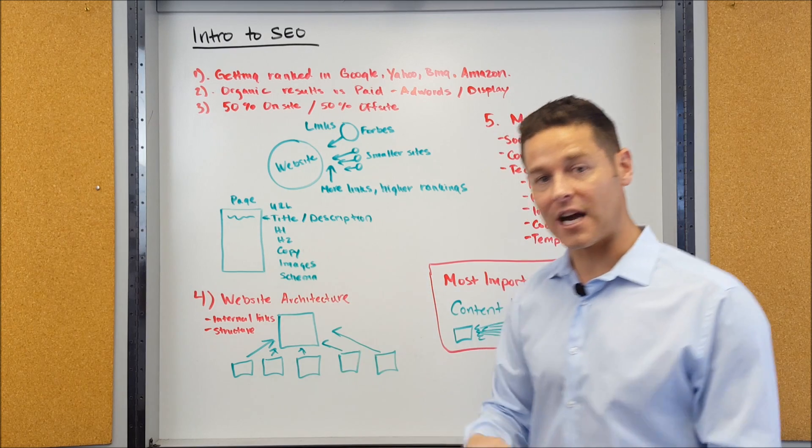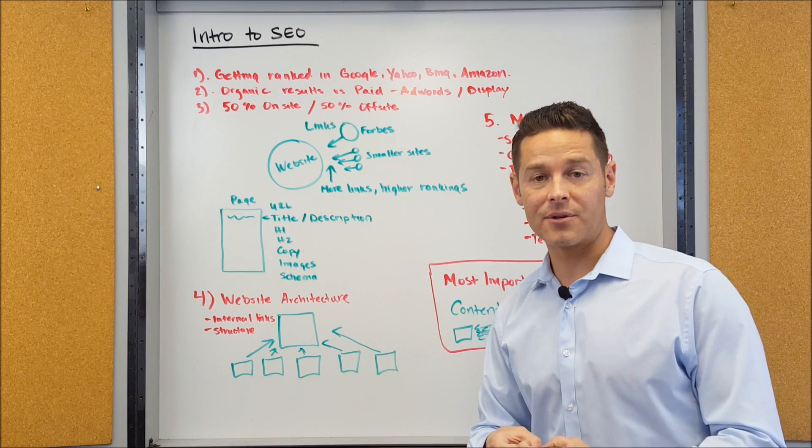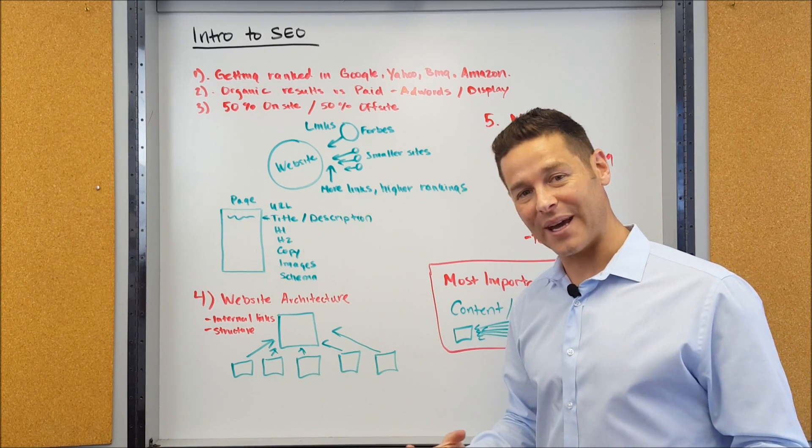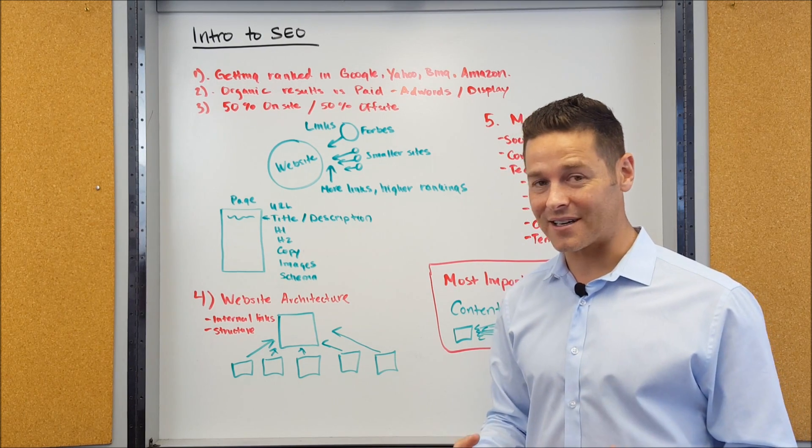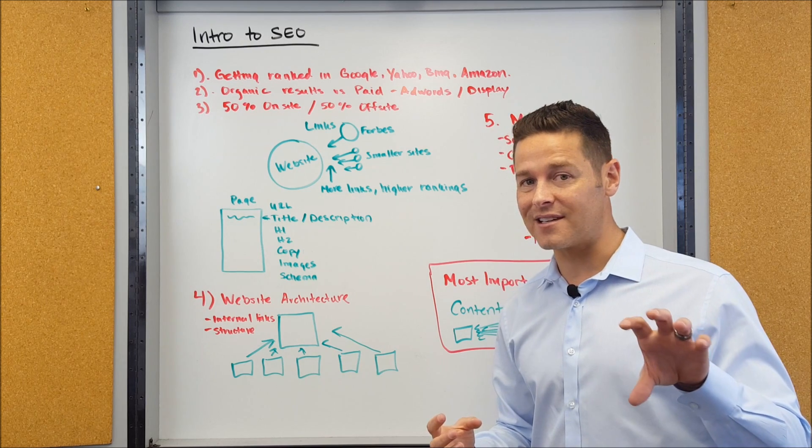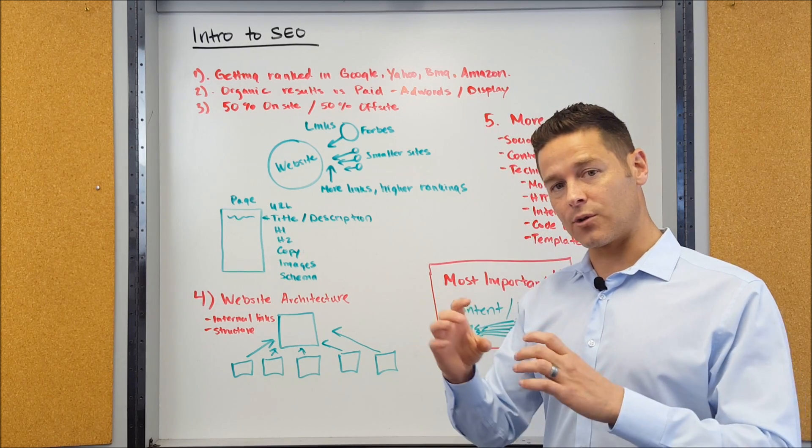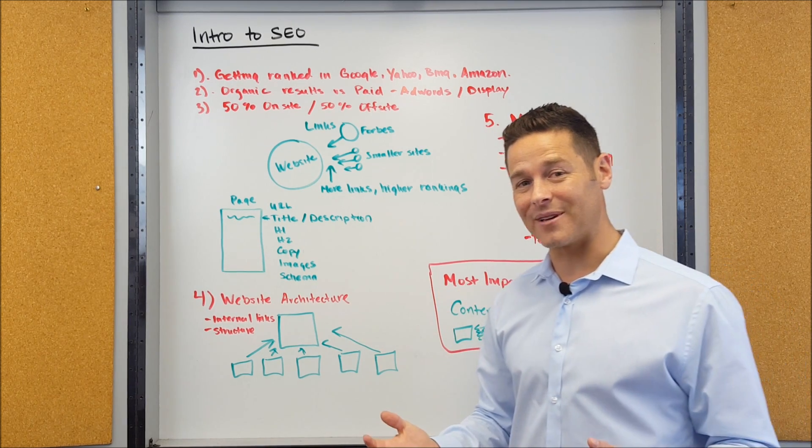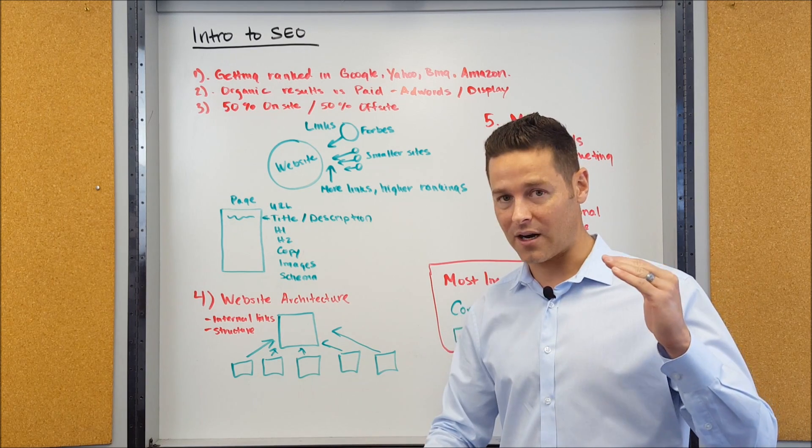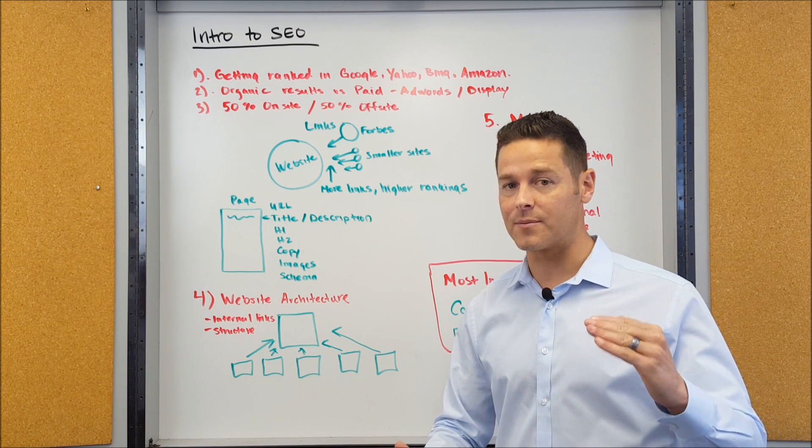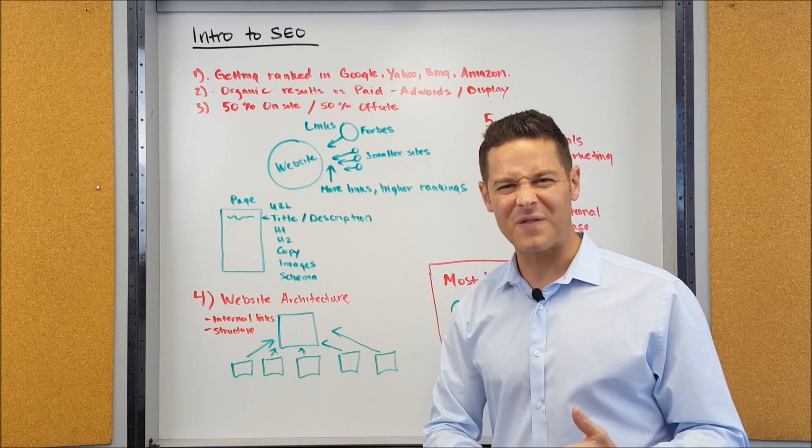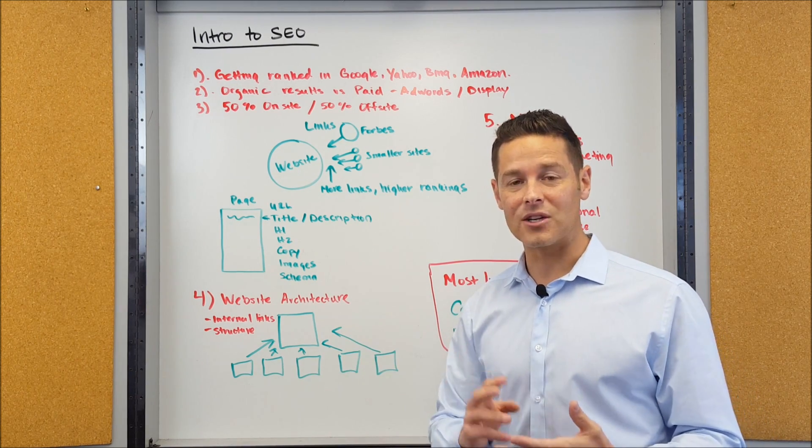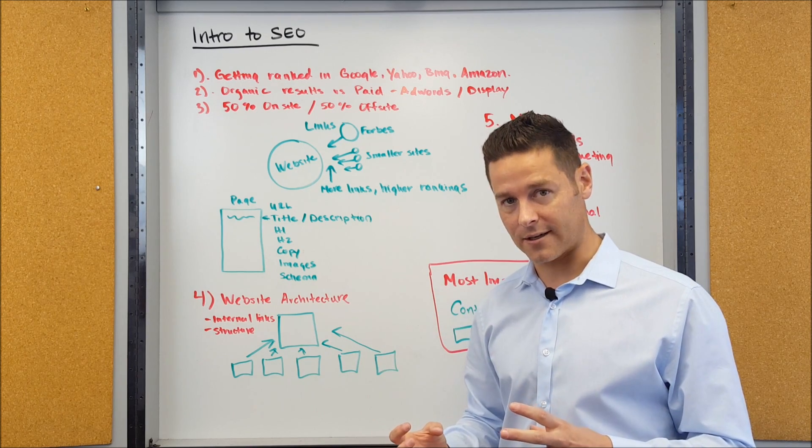The copy on the page, how much copy is on the page? Generally, the highest ranking pages inside of Google are 2,500 words of copy. I know that's a lot of copy. Not every single page is like that. There's ones that are shorter too, but a recent study came out showing that longer form content does rank higher. So you want it to be high quality content, you want it to be generally longer quality content, lots of facts, lots of figures, making sure that you're working your keywords in there.